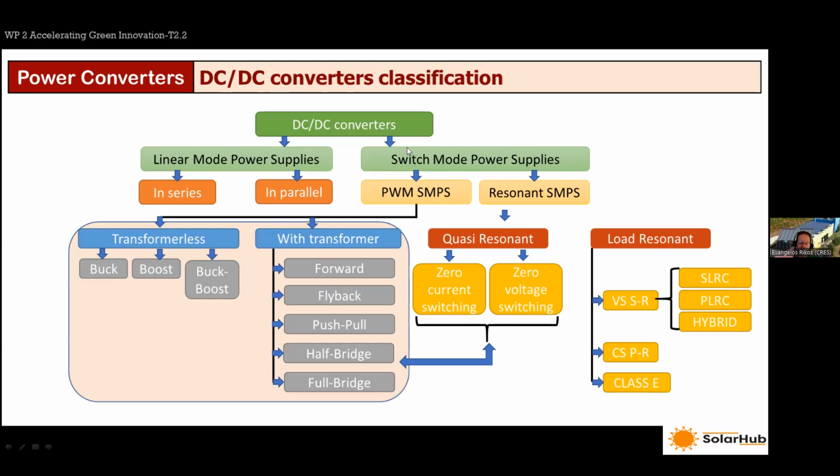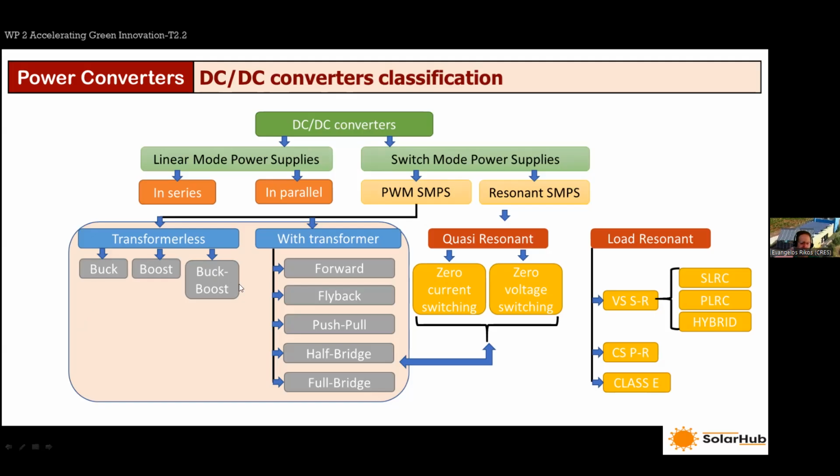The most important category, however, of these DC-DC converters is the switch mode power supplies that operate with the PWM pattern. And we have two categories here, the transformerless ones and the ones that are equipped with a transformer or a pair of coupled inductors, so to speak, because in some cases in literature, the inductors used in these topologies are not called a transformer. So yeah, they are just called coupled inductors.